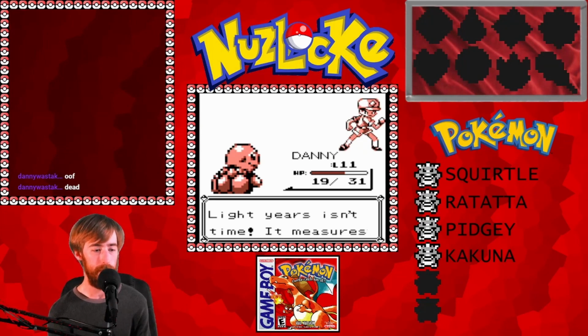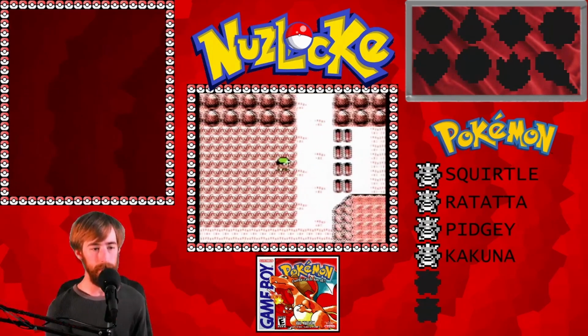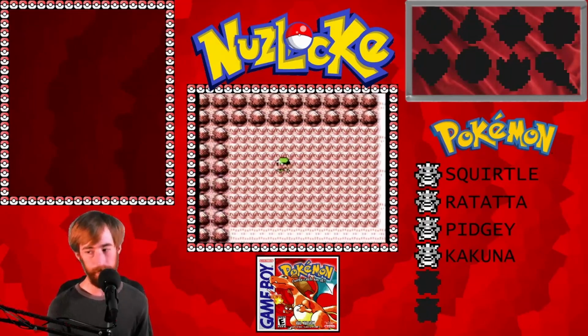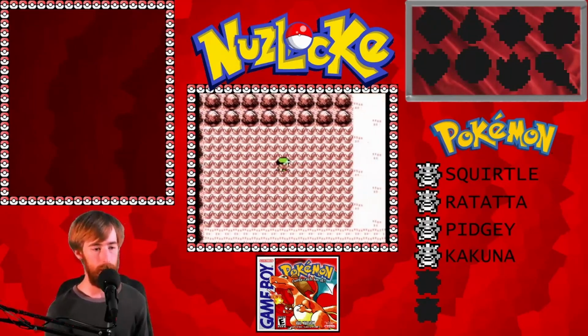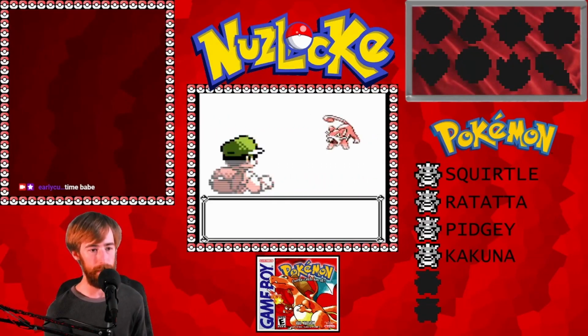Darn, light years isn't time. It measures distance. Yeah, that's true. Well, tell you what. Let's try this. Let's try to get Squirtle to level 15.